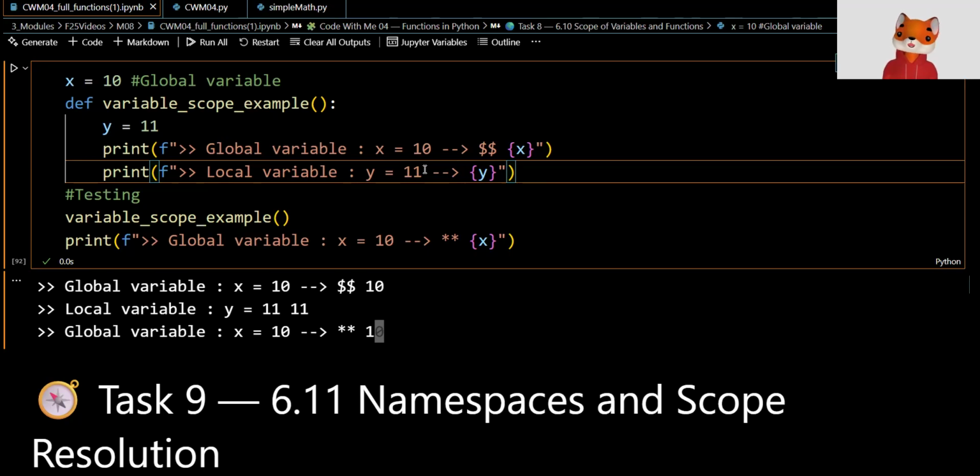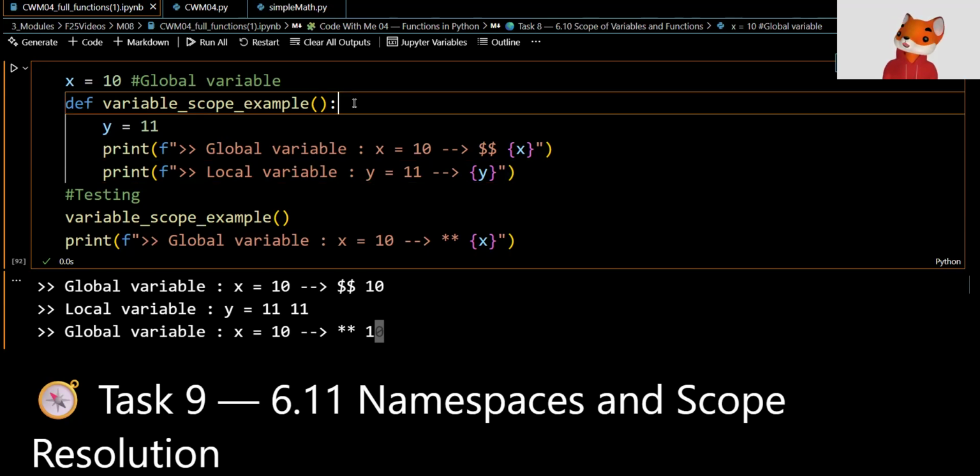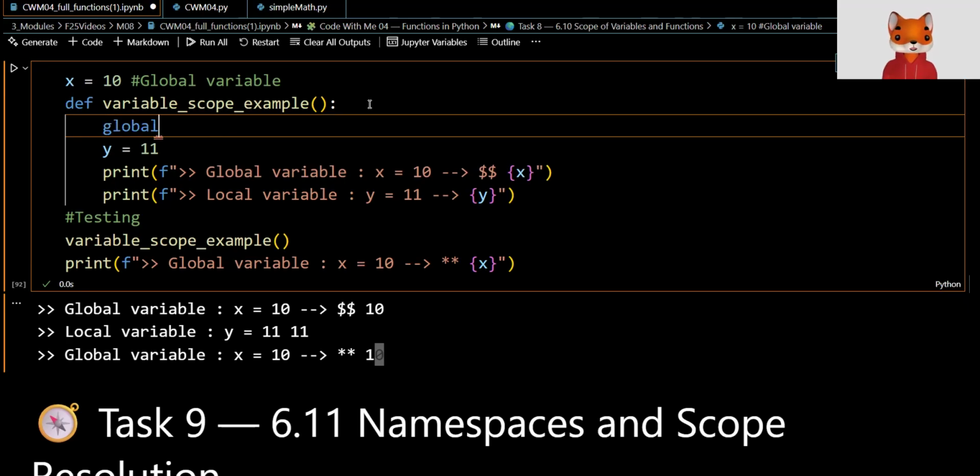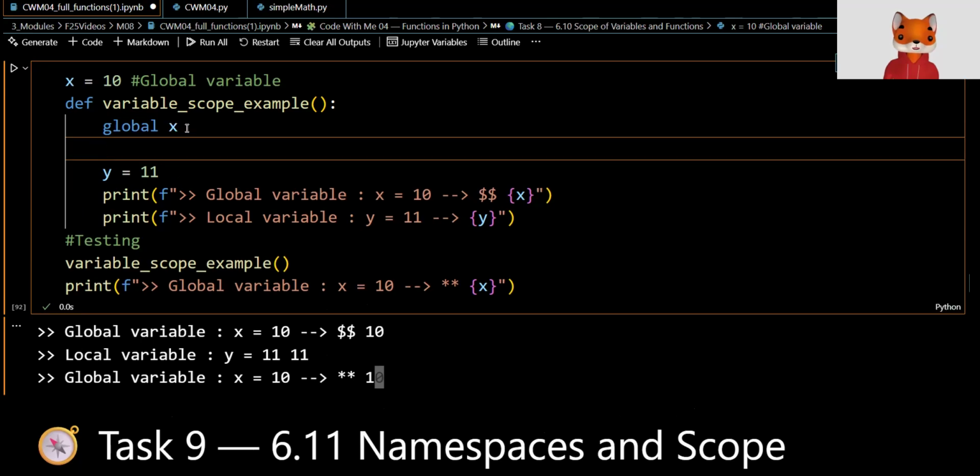But we can use an item inside of our function here to actually update our global variable. And this is the only way for us to be able to change x equals 10 here, the assignment of that, and it would be modified not only inside of this variable scope, but also outside as well. So in this case here, I'm just going to type in the global keyword. And because I want to update x, I'm going to say global x. And what I will actually do inside of this function is I'm going to update x to be 200.